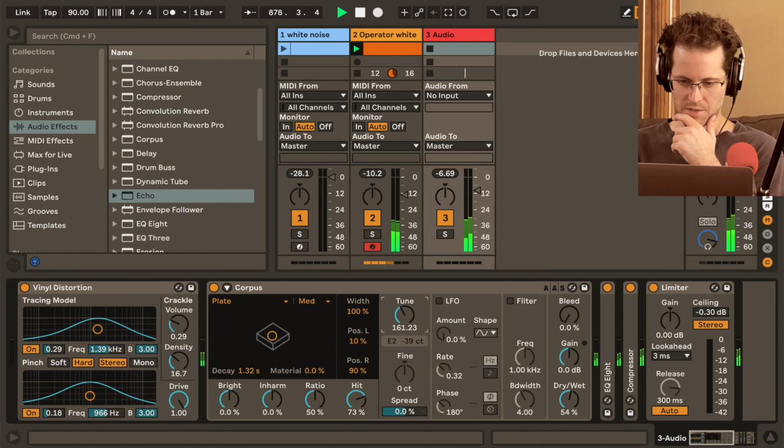How cool does this sound? You can adjust the tune. You could have multiple ones that are playing like different pitches and stuff.